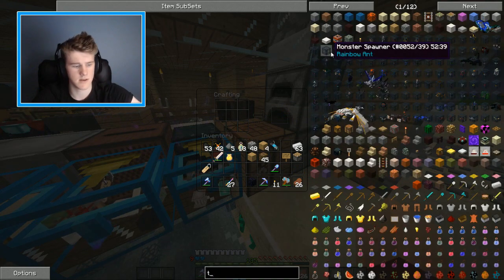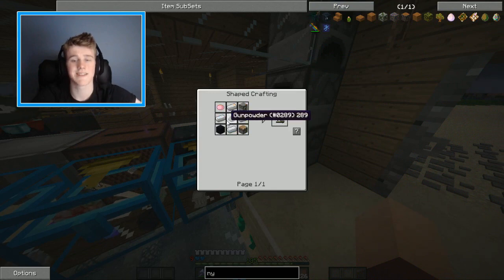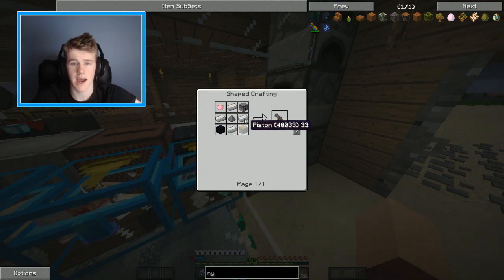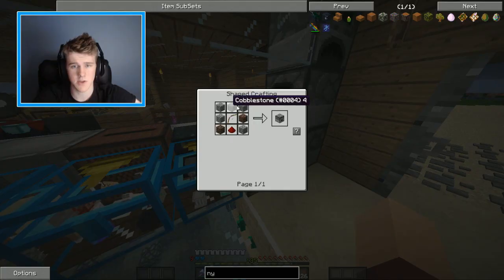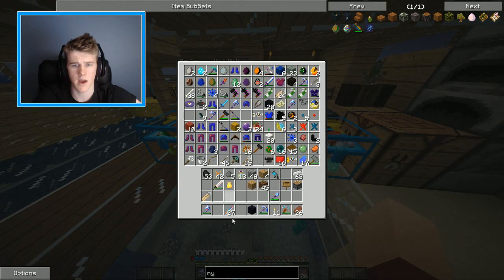No, that wasn't it. Let's just go Nyan. I thought it was TTMP. Yeah, it was. Oh, TMPP. Sorry, my bad. And then we need iron ingots, a dispenser, which is the same thing but with a bow. So do we have a bow here? We do. Okay. Won't complain about that one. Then we need a pink dye.